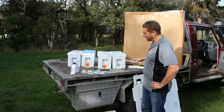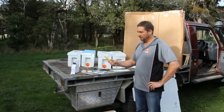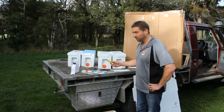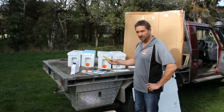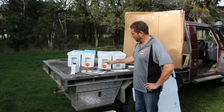When you're assembling the hives, the only other tool you may need is potentially a knife, which I'll show you, and that's when you're putting in this excluder. You may need a knife just to help you cut the indents out.